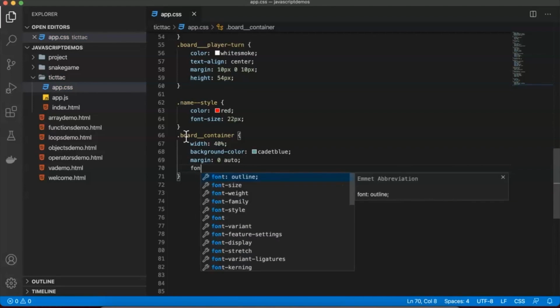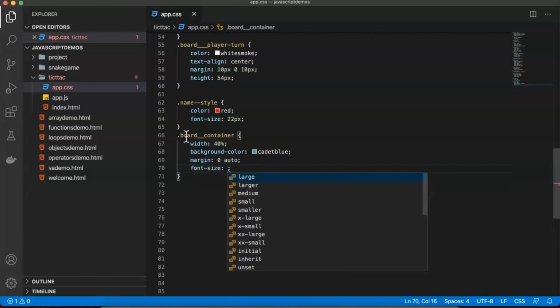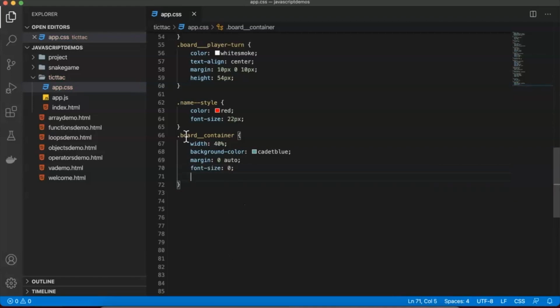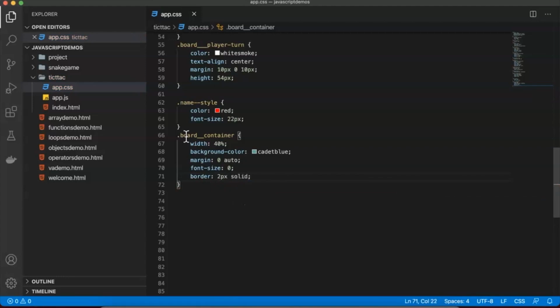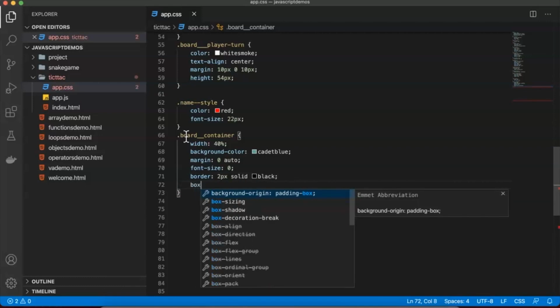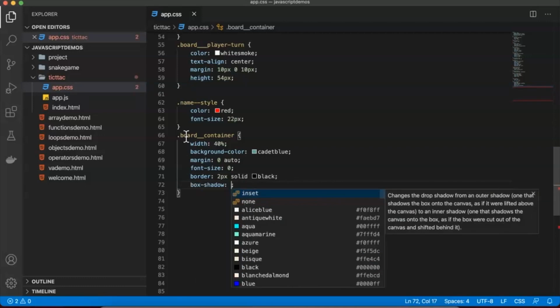After that, font size we are taking 0. Next, border we are taking 2 pixels, then solid, and then black, followed by box shadow. We remember this box shadow is one of the very popular CSS3 properties.